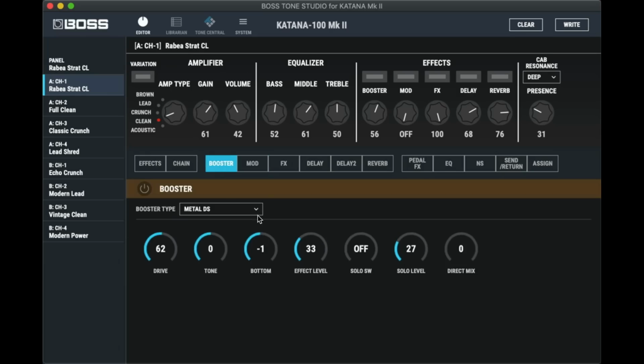And then booster, which is all of our different boosts. Clean boost, treble, mid boosts, crunches, the blues driver. You got the OD. I'm assuming that's like the OD1. Then we got warm OD, turbo OD, tube screamers, distortions, distortion plus, the governor, which is like the old Marshall one. Rat. We've got metal zone. We've got the 60s fuzz, muff, and octave. It's just great how many different types of things you can use here.